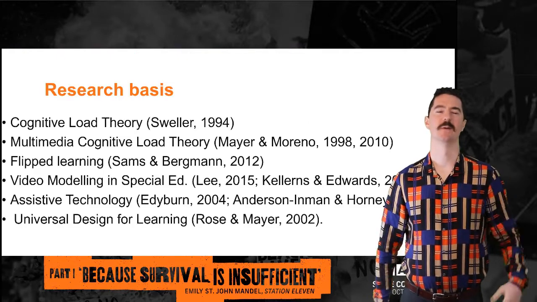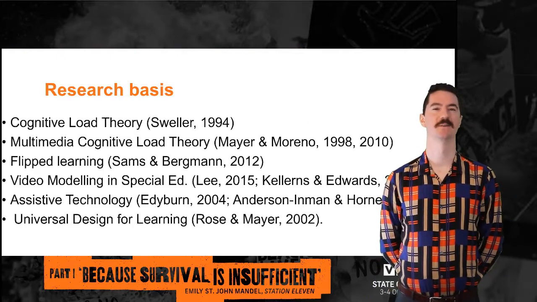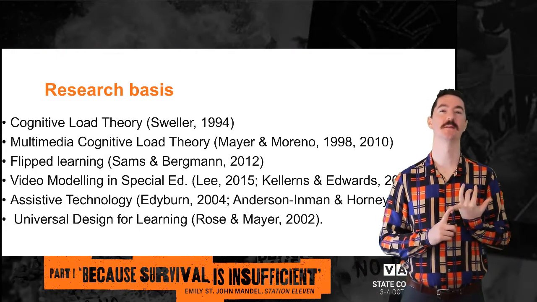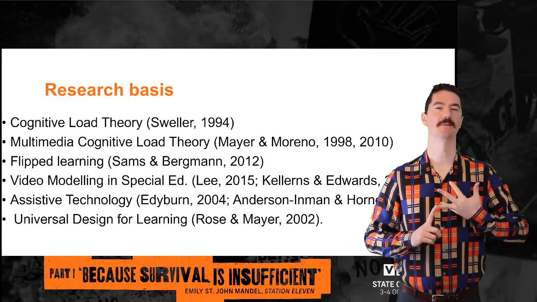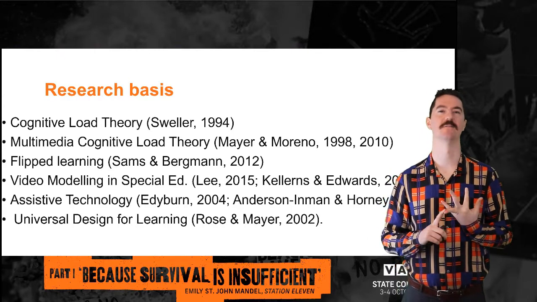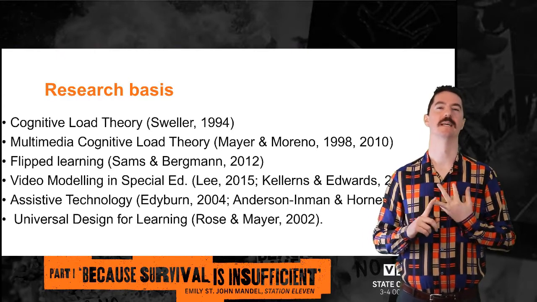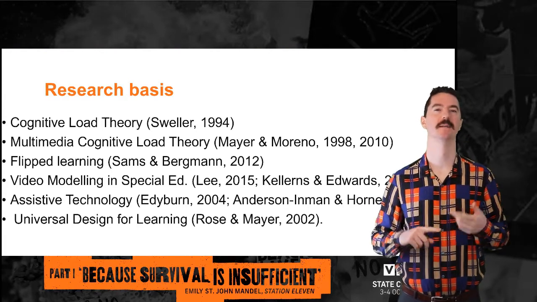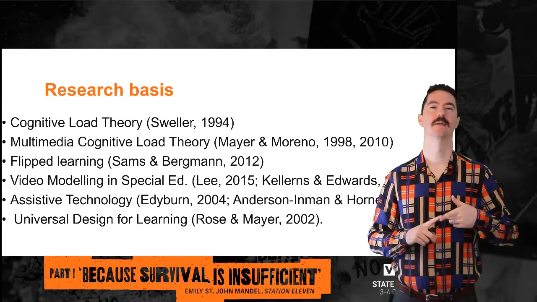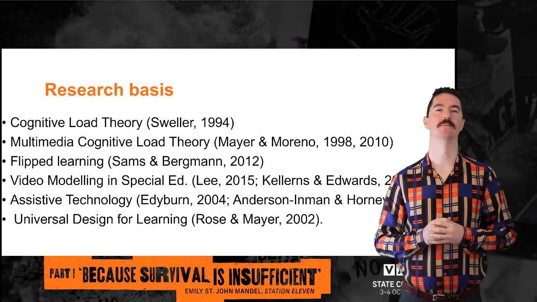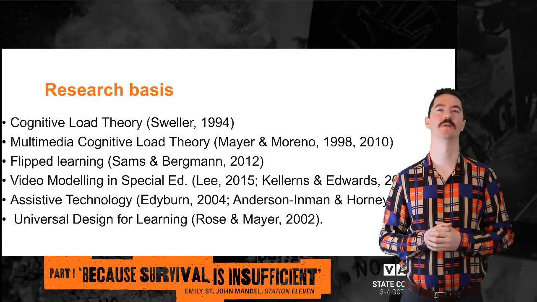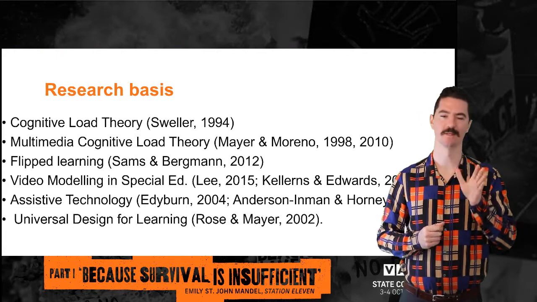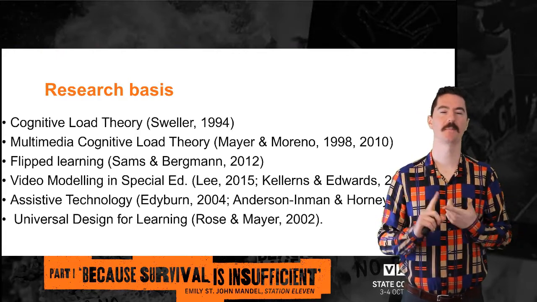So research basis, again, as promised, it's there if you want to chase it up. Cognitive load theory gives us the multimedia principle and gives us probably the best up-to-date information that we have available on what we understand the brain to be able to do: short-term memory, long-term memory, seven plus or minus two things can be held in short-term memory for a neurotypical student or adult, and we have to keep that in mind when we produce videos and teach and whatever. I'm not going to talk about it.